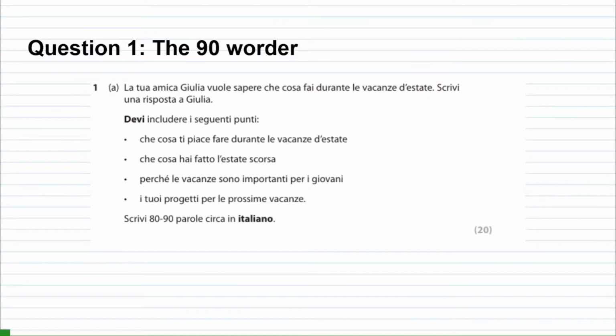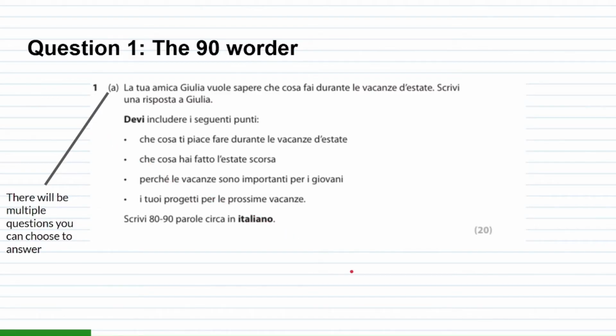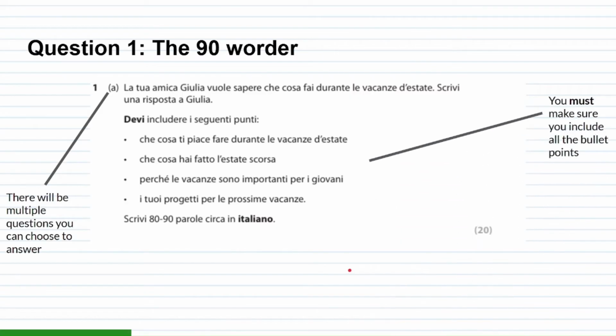This is the first of the essay questions, and likely the one you will answer first. You might notice that you have options here. Depending on the exam board, you will either get 2 or 3 options to choose from. Make sure you only do one though, of course. They can be from any themes, but for AQA specifically, each of the 3 options will have one from each theme. The bullet points are not optional.